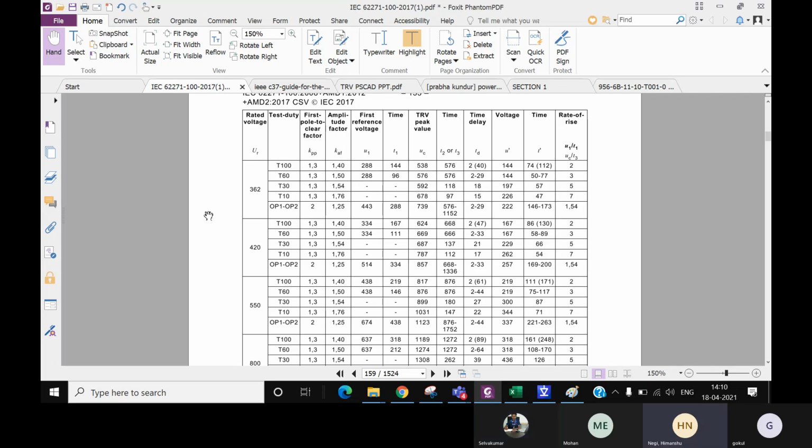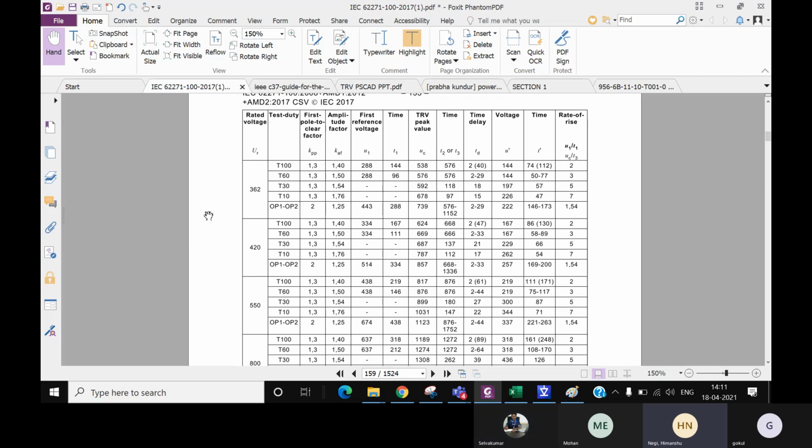I have seen this switching and so on creating some problems in earthing as well. I don't know about the TRV, because I only heard about it last year. Before that, I didn't even know. But on switching and lightning, there is a working group I am in. To be honest, I didn't do much on that, but it discusses the impact of lightning and switching phenomena on the earthing system, and then that impact on the secondary system. Once we finish this, I will show you the PowerPoint that we discussed.